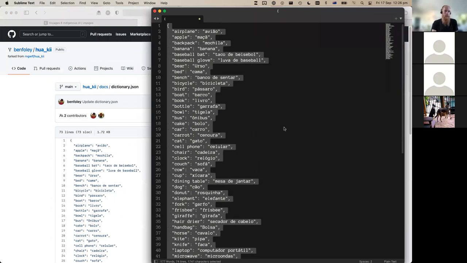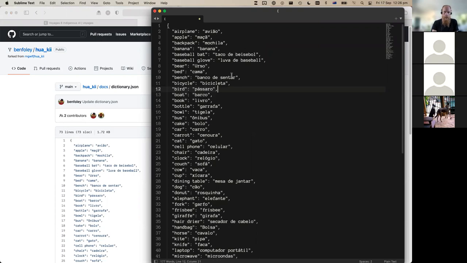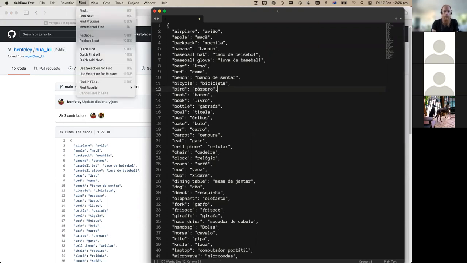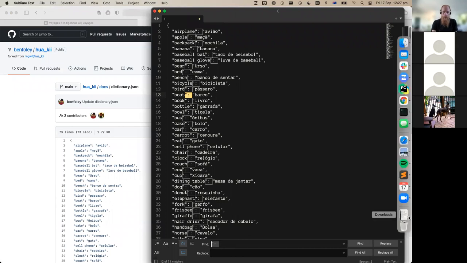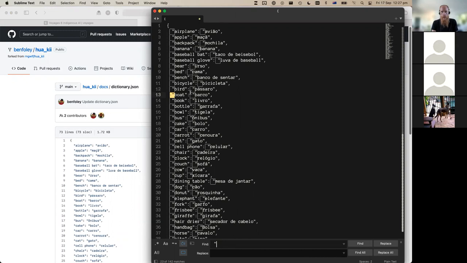Okay, how did I get all the words between that on the left? So using Sublime Text, I can do a find and replace. I can either use regular expressions with this button down here, or I can search for something that I can see as a pattern in the text. So I could either search for a space and a quotation mark, but that'll also pick up this space and quotation in the middle of each line.